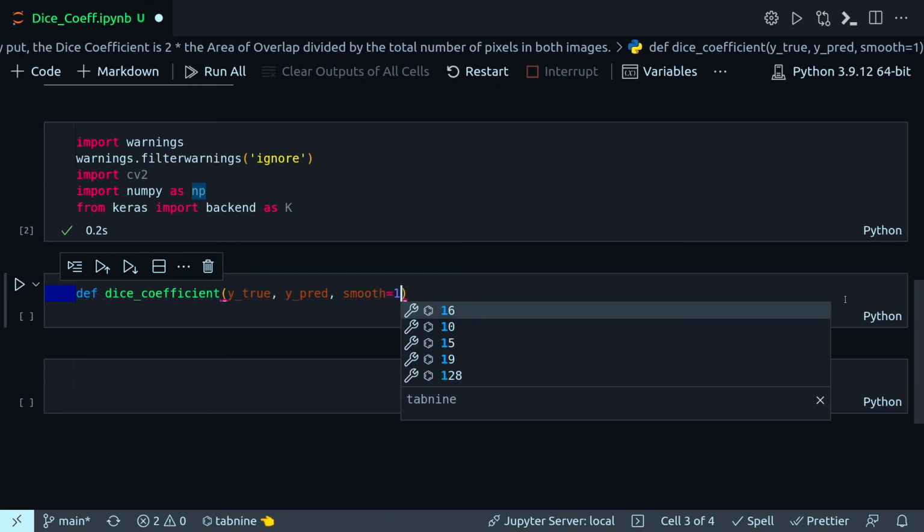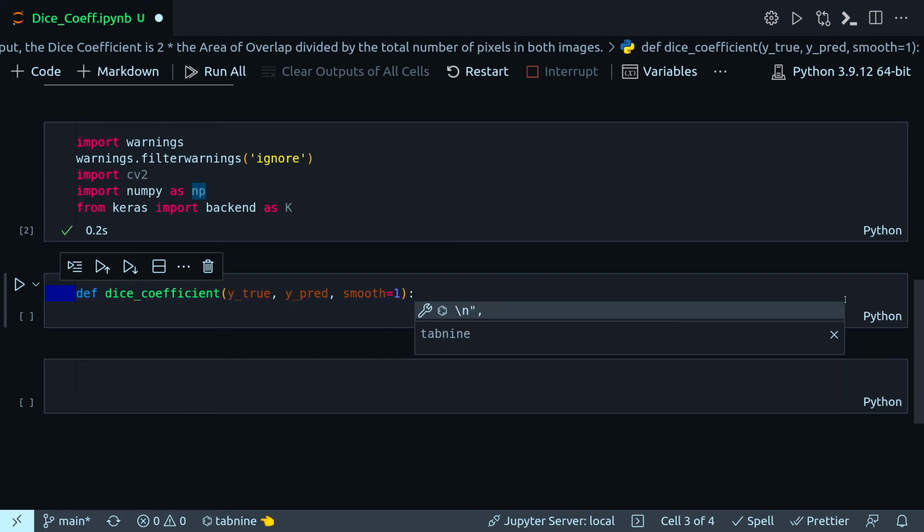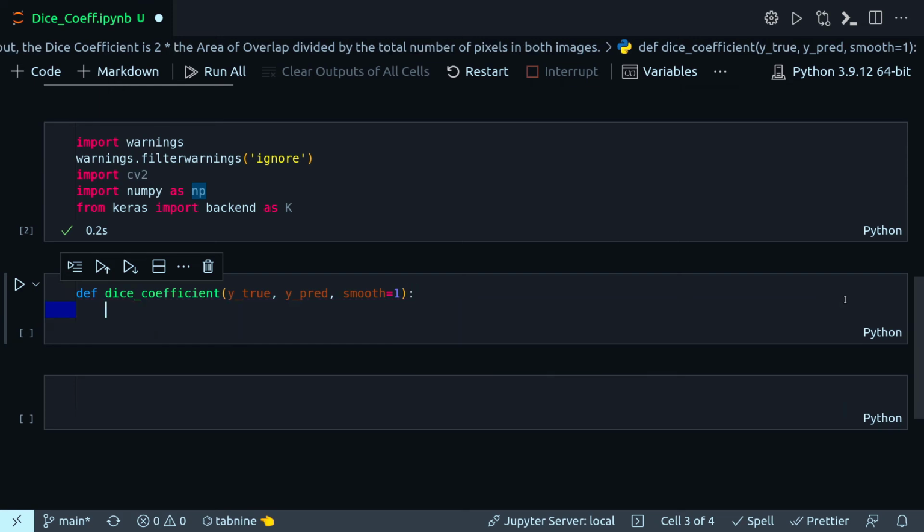For the default value, I'm giving 1. y_true and y_pred are just two sets of images, and when you are actually running batches in a deep neural network, it will be a 4-dimensional tensor, the first dimension being the number of samples in a batch.